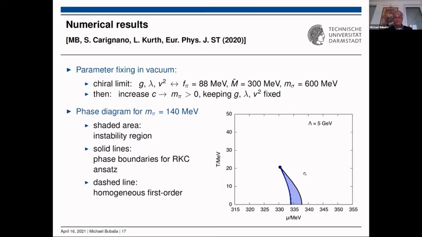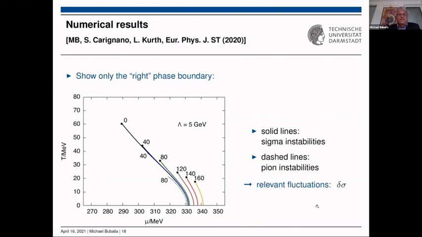So in the following, I will just show this right phase boundary, which is the one where the stability analysis can be trusted most. And this is shown here. The solid lines are these right phase boundaries from the restored or almost restored phase to the inhomogeneous phase on the left-hand side, for different values of the pion mass. Zero means this is the chiral limit, and then we increase the pion mass and you see these phase boundaries get shorter. The upper point is just this pseudo Lifshitz point. They get shorter, but they survive well beyond the physical pion mass.